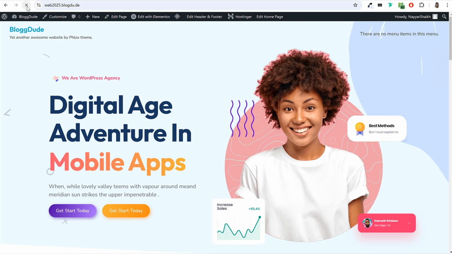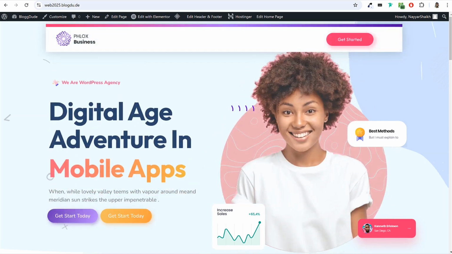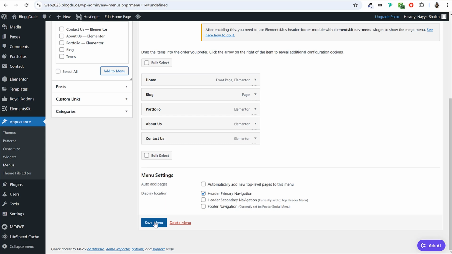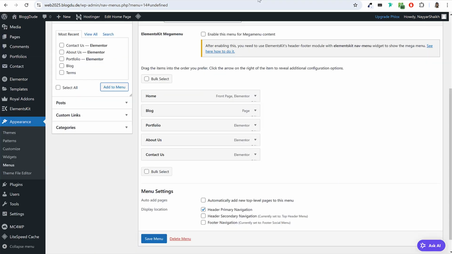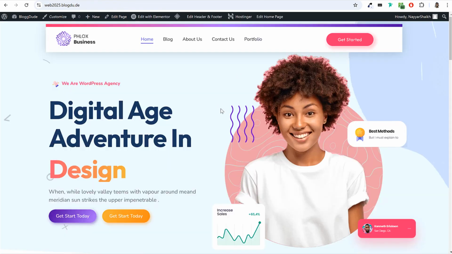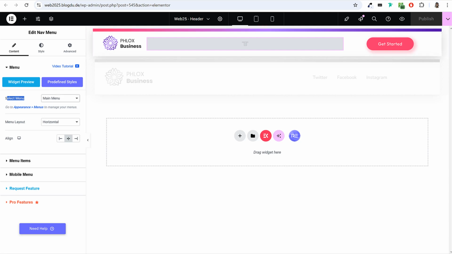Let's come back to the website, refresh it. All right. Let's see, some other menu. Let me go back to menus. Did we not save it? Come over here, try again. Okay, so maybe we did not save that thing. Make sure you save it. And now this is working. All right. Now this is your header.